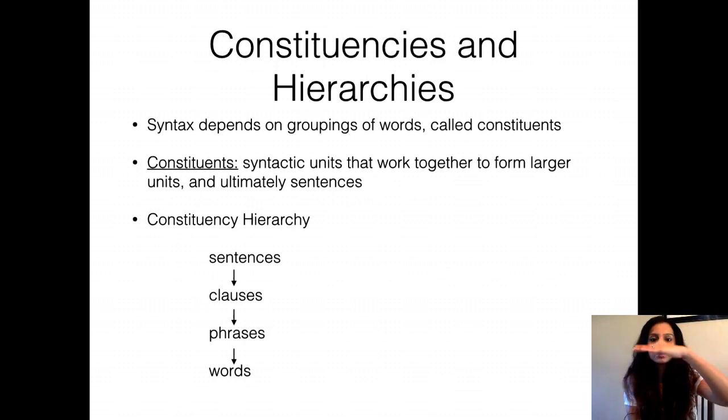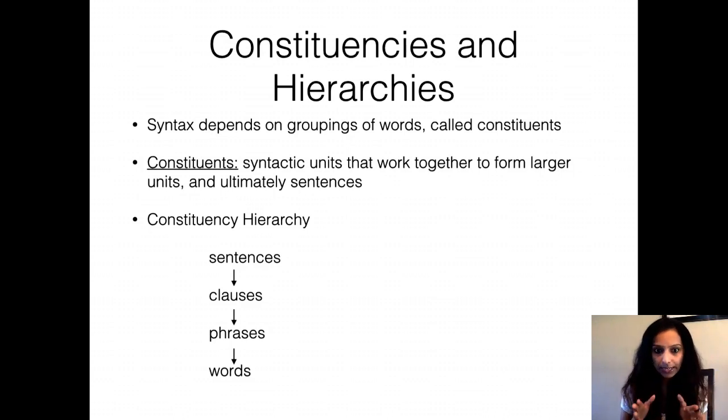When you talk about a sentence, you can talk about different clauses within a sentence, and you might have heard the term main clause versus subordinate clause if you've taken English 101 or 102. The main clause is when you have the main verb of the sentence with the subject, and the subordinate clause is when you have an embedding of a different verb and a different subject within a sentence. We're going to be talking about embeddings and clauses a little later on in this module, so don't worry about that for right now.